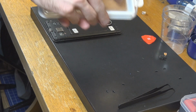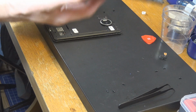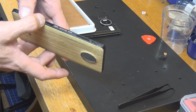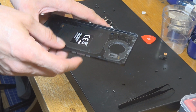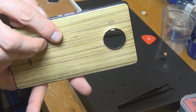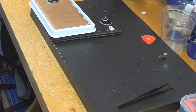We are going to put on a new cover. So the old one, it's one of the nicest I ever had, but as you can see, we have these kind of used marks on it, and that button is really very in there. As you can see, it's lower than the other ones, and so we are going to switch it off.